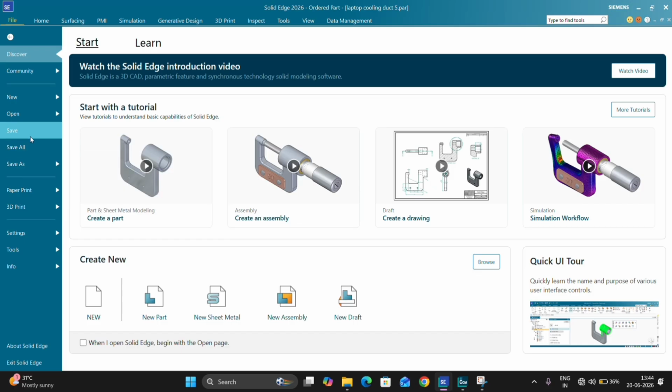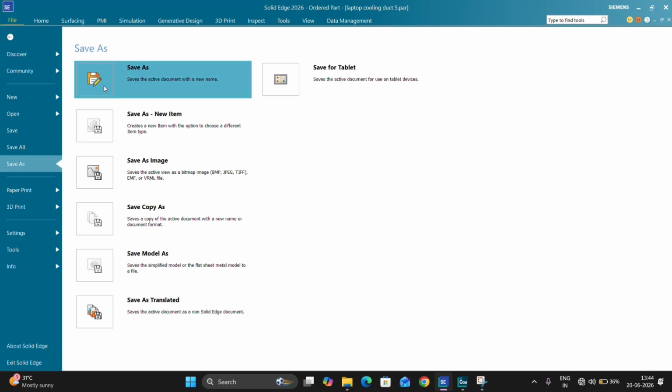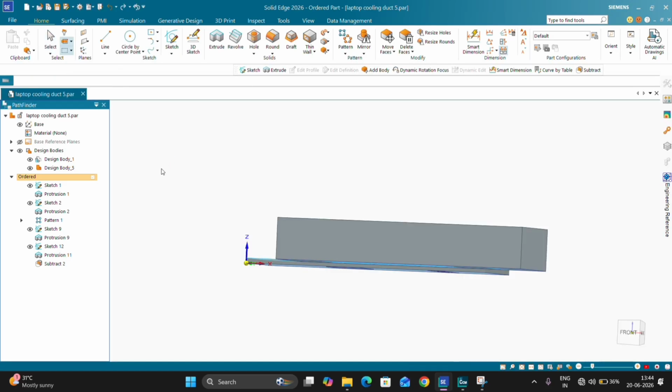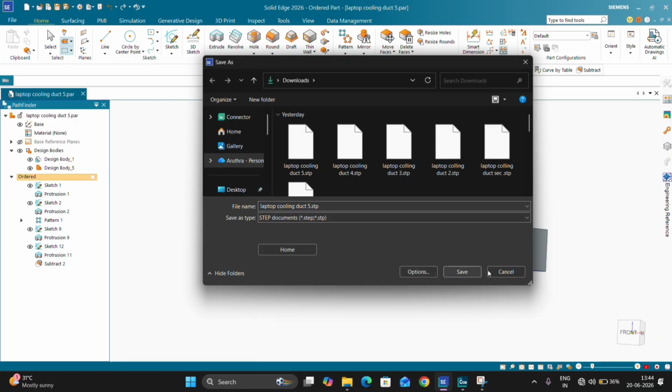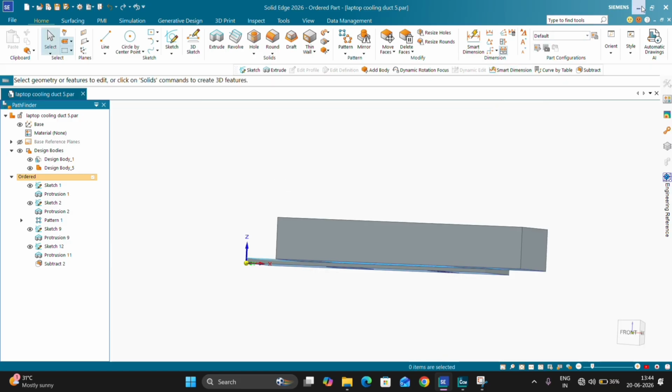So I'll save this as a step file. As you can see, as I have already saved it, I'm not saving now. I'll just cancel and close this window.